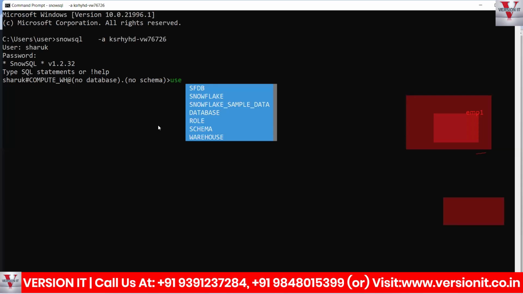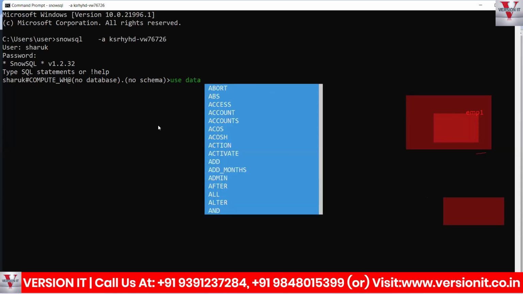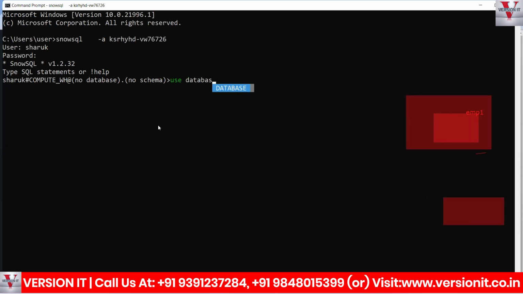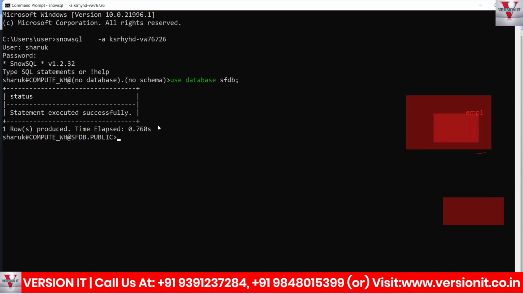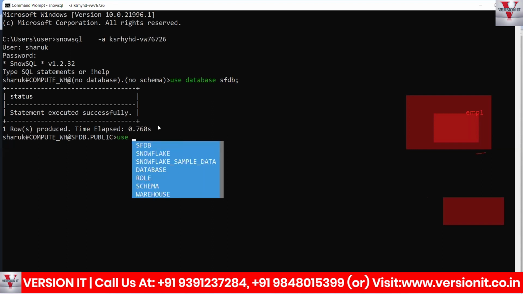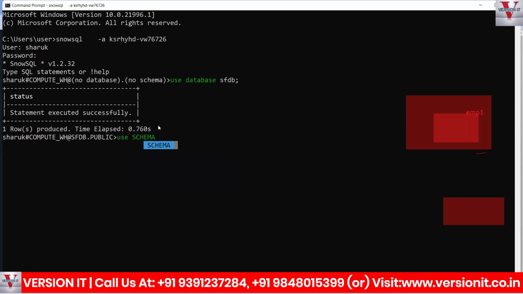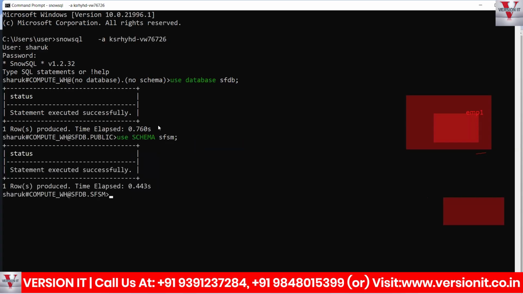Use which database? Use database SFDB. And also one more thing: use schema SF schema. See, guys, use database SFDB, use schema SF schema. Now you can see the differences.